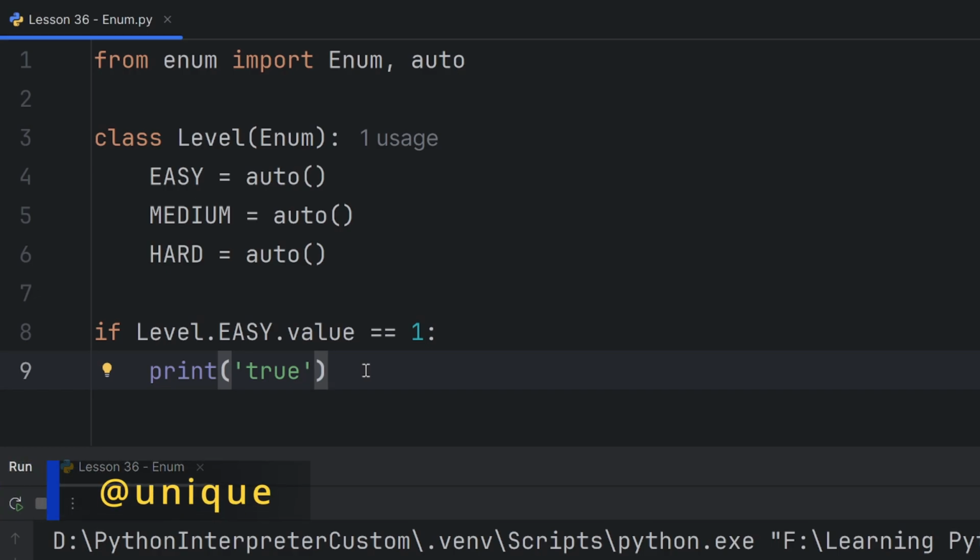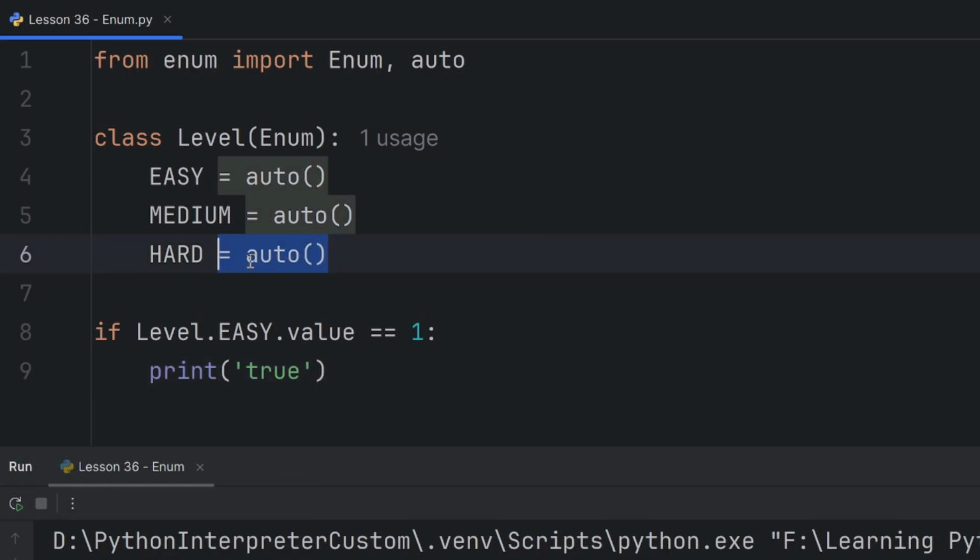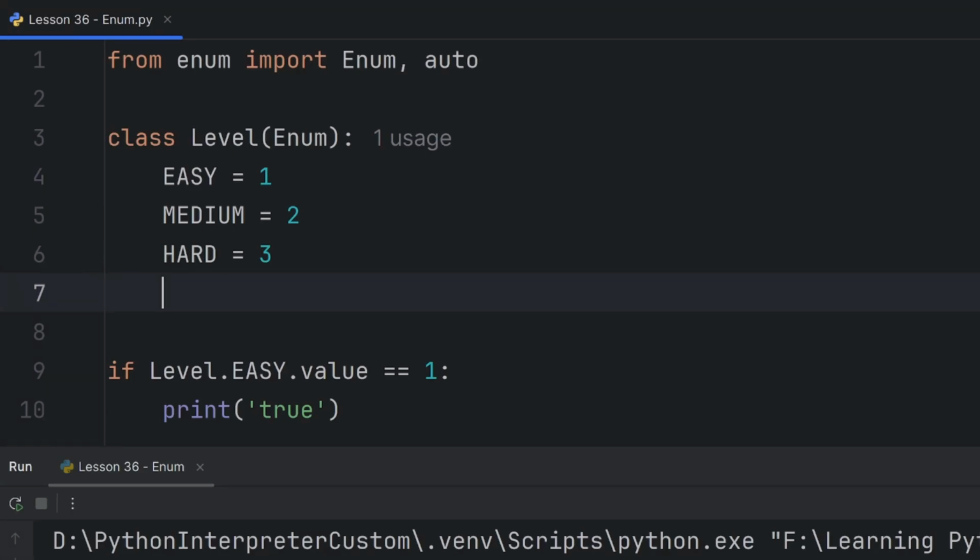Another cool feature is you can also prevent the mistake from before. With auto, you won't know the exact values until you print them, but in most cases you want to know them. But still, you want to prevent the previous mistake of some other level having the same value as one before.